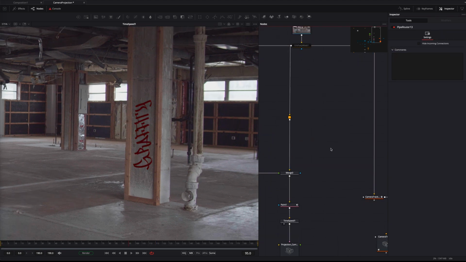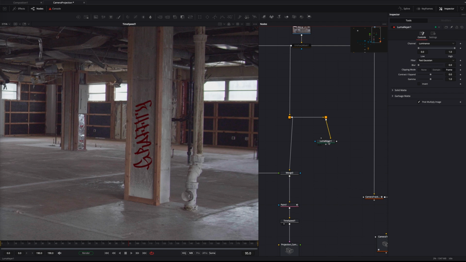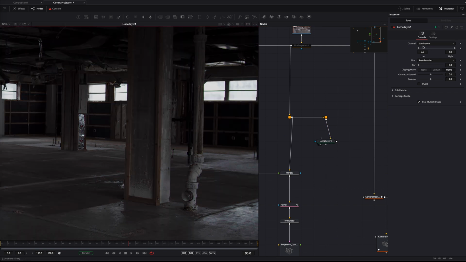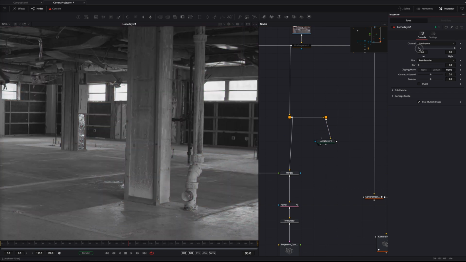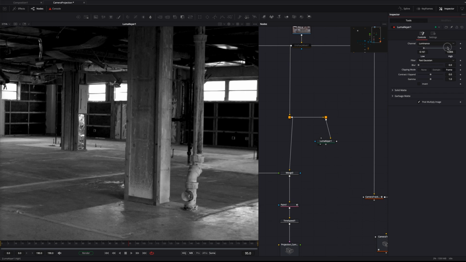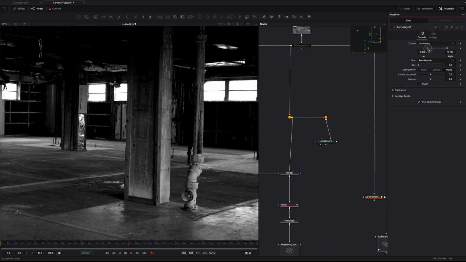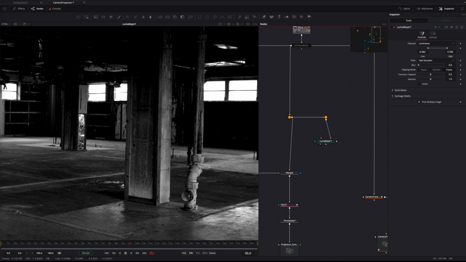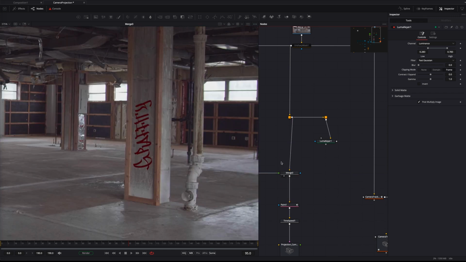Then we'll branch out from the flow and add a luma keyer. By checking the alpha channel in the luma keyer, we can create more contrast. Masking the graffiti with the luma keyer will help blend the text or image into the background more naturally.